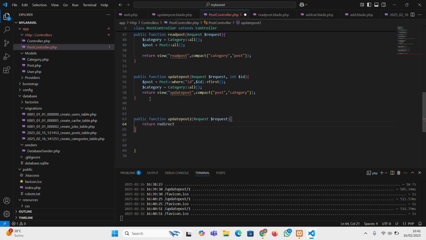Once we are done updating, we want to go back to the read post again. Return redirect to read posts, then with a message, then with posts updated successfully.